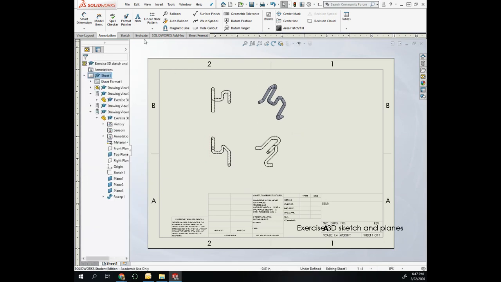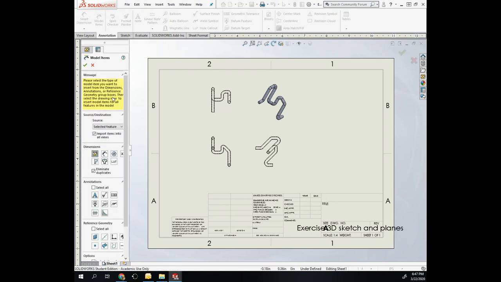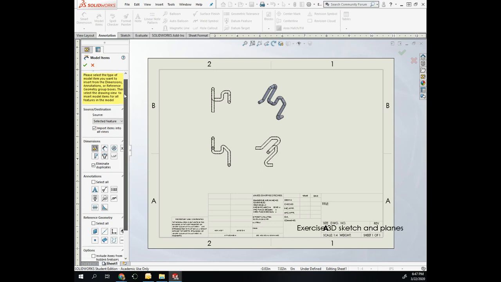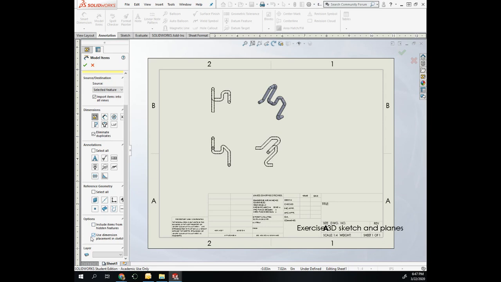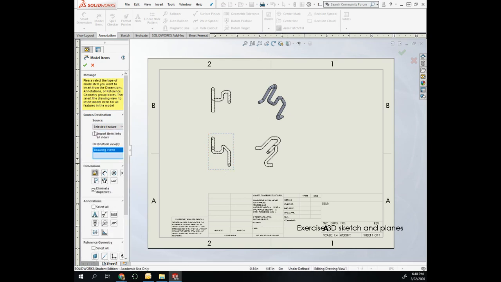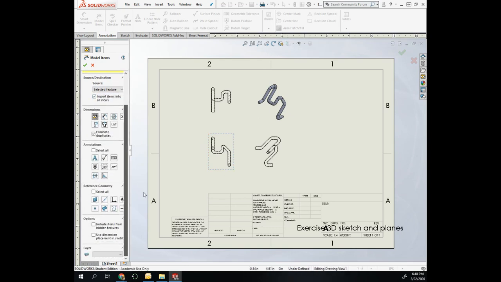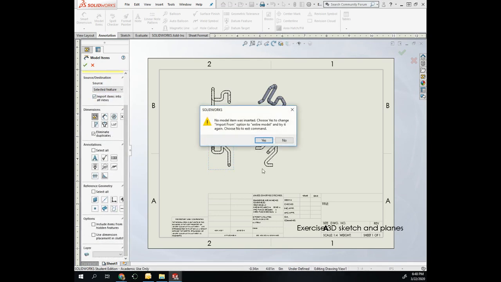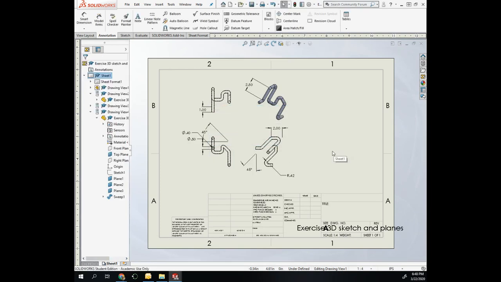I am looking for dimensions. As a reminder, model items. Model items will show all of the dimensions that you left in your sketches, so never delete dimensions. Going to deselect use dimension placement from sketch, import onto all, select the feature, make sure import onto all is on, check mark, yes, and your dimensions get put in place.